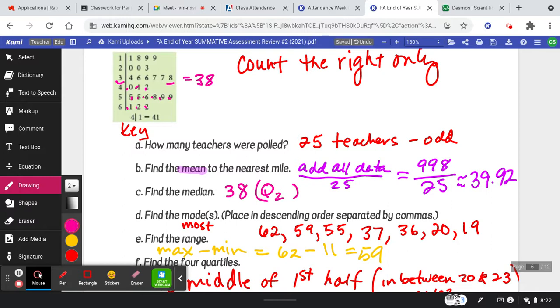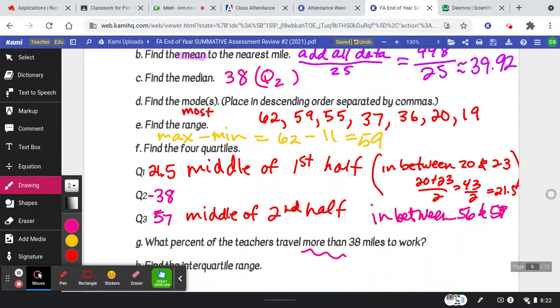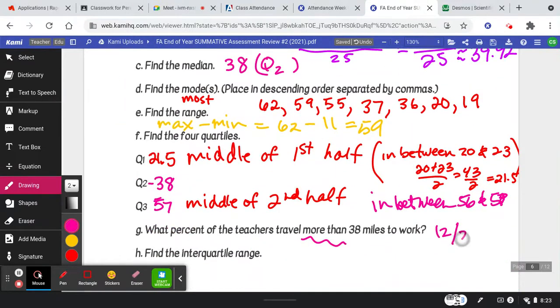And tell me how many you get, Daisy, and then we'll confirm it's what we got. That's 12 out of how many? Good. Go ahead and divide that to get us a decimal, and then we'll convert it to a percent. Good. And then what percent would that be? Great. So 48% of the people at work travel that much.